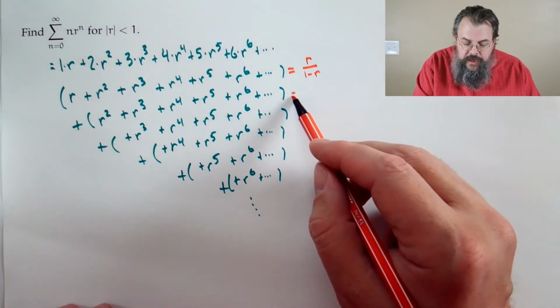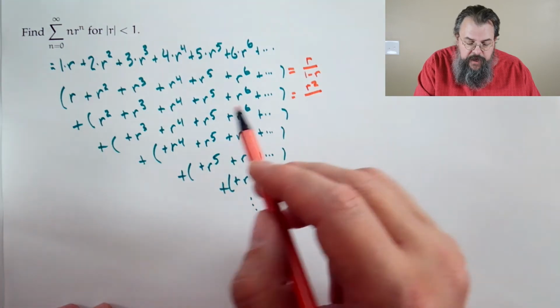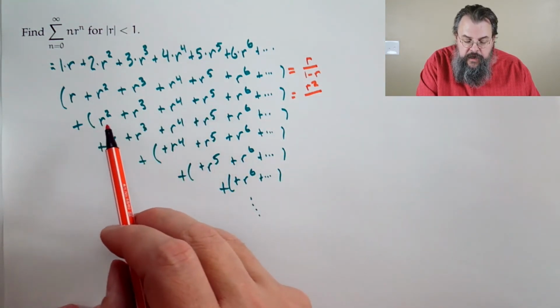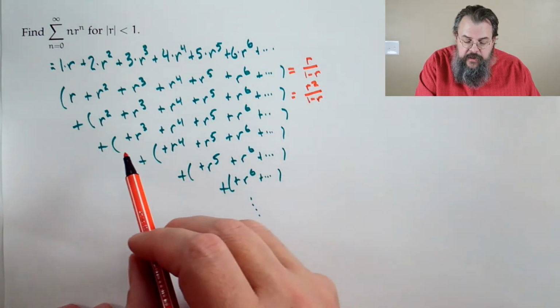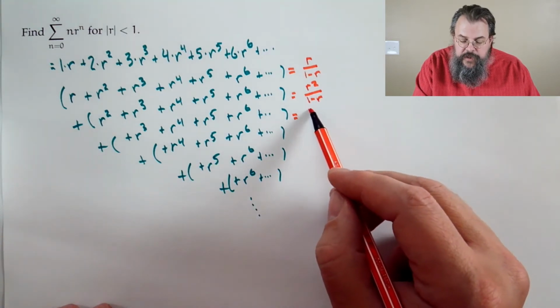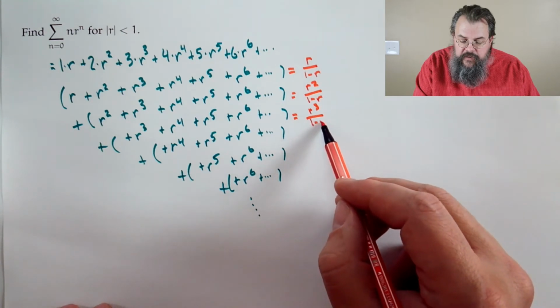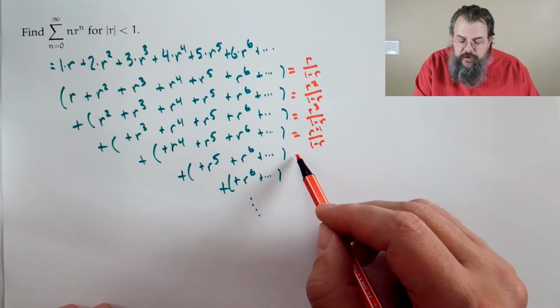Well, that would be the first term, r squared, divided by what you multiply by. And see, notice we keep multiplying by r. R times r times r times r. So, again, by 1 minus r. The third row, we add those up with first term, r cubed. And every time we multiply by r, so 1 minus r. And you see the pattern continues, and so forth and so on.